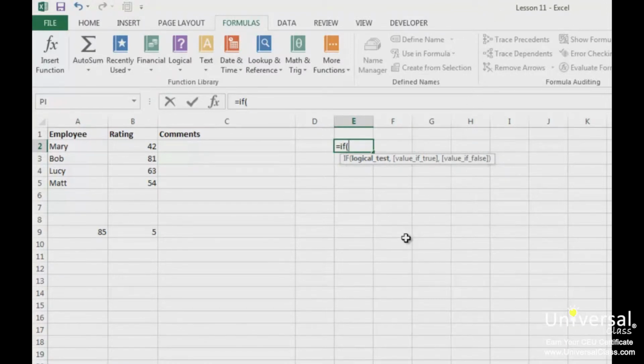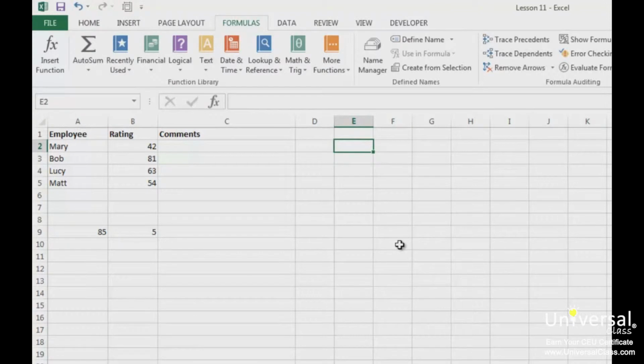For example, is 6 greater than 3? The evaluation criteria asks a question. The question has two outcomes. If the answer or outcome is correct, such as yes, 6 is greater than 3, then the answer is true. If not, it's false. If it's true, we put what happens when the answer is true. If it's false, we put what happens when the answer is false.